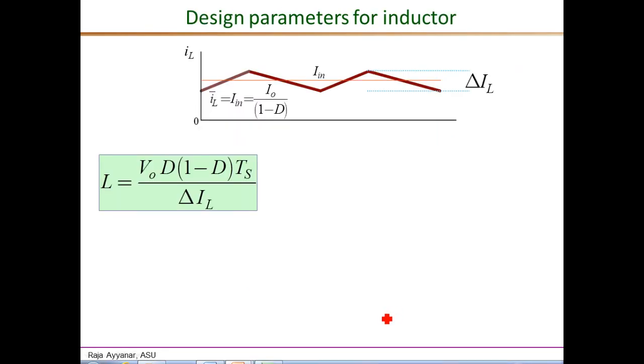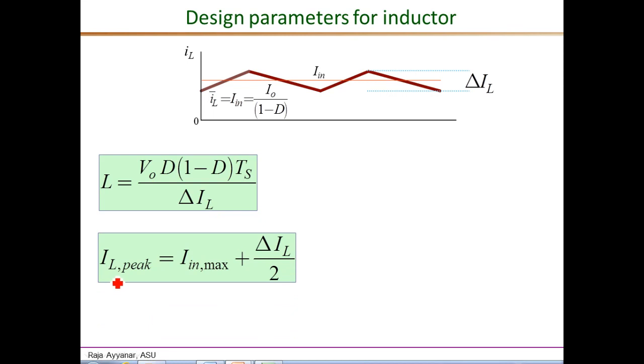Okay, in this slide, I summarize all the requirements for the input inductor. So we already established that the required value of L, or the inductance, is given by this expression, and in this we should substitute D equals 0.5. If D equals 0.5 is not within the operating range of D, then we should use a value that is closest to 0.5.